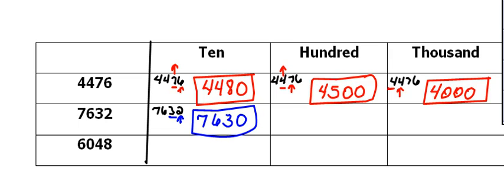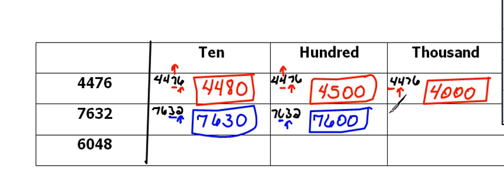Now let's round that to the nearest 100 and see if that's any different. So the hundreds position here is this 6. We look one place to the right of it. If it's a 5 or more, we round up. In this case, it is not. So the 6 will remain a 6. It doesn't change. And everything behind it we replace with zeros. So that is a different number.